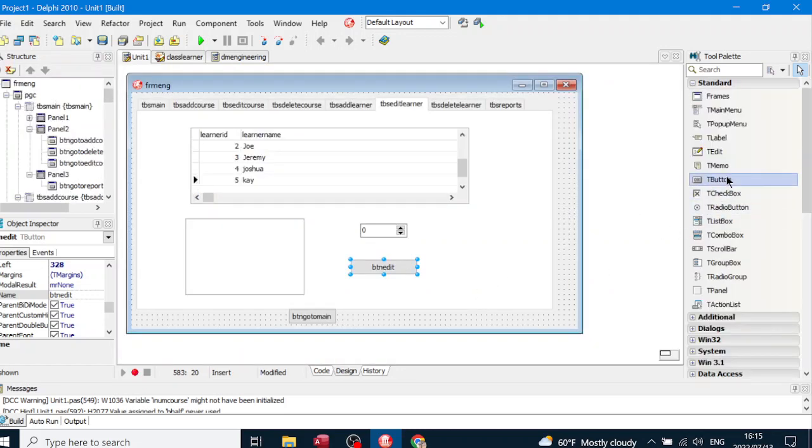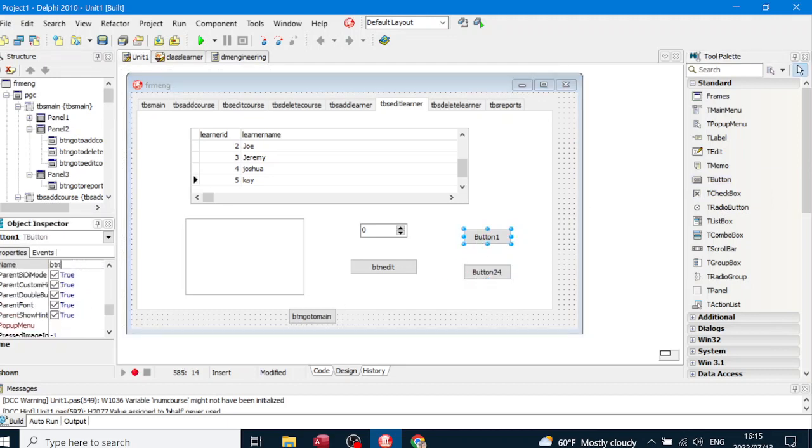So over here in Edit Learner, I'm going to add a button for saying okay and a button for saying not okay. So this button will be for saving, btn save learner in the database. We can now then go and save the learner into the database.